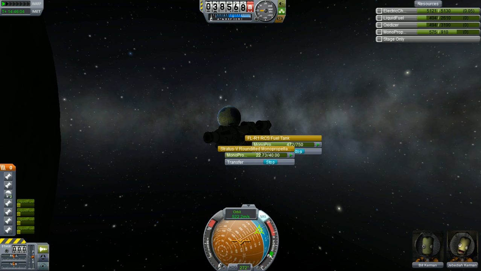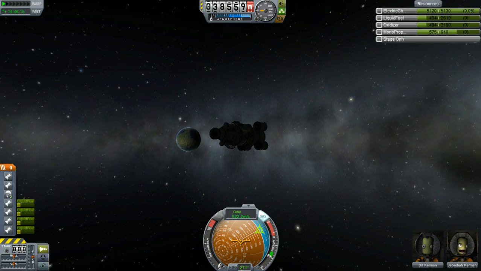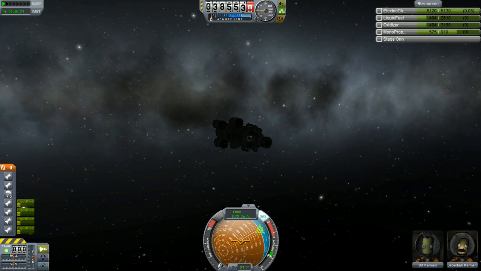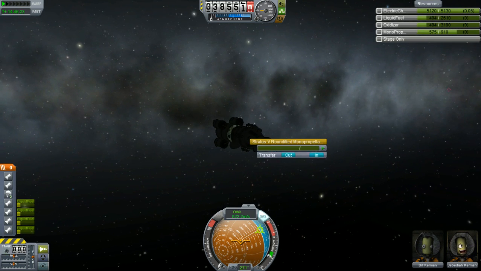Because of the nature of this beast, I probably should have put a docking port on top just in case. But the only way we can really dock is if we hit this thing from the bottom, which is going to be tricky at best. So, I think we're going to have a bit of an extended stay up here on this moon.